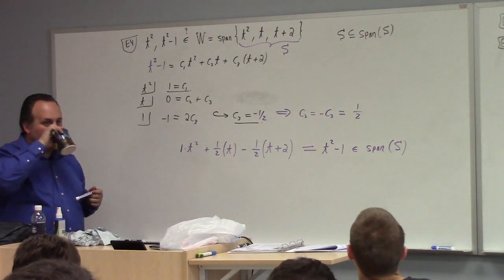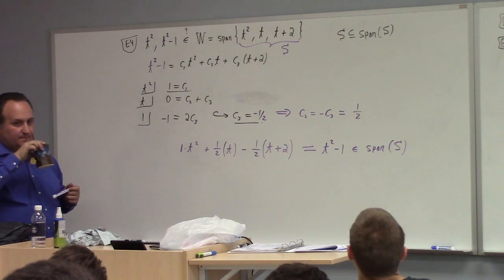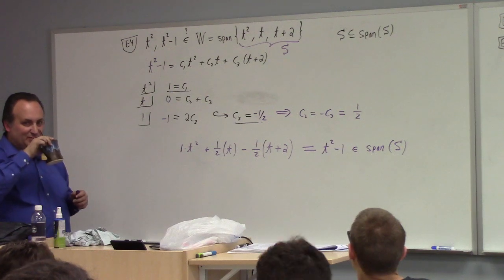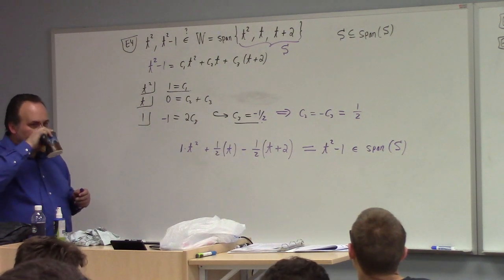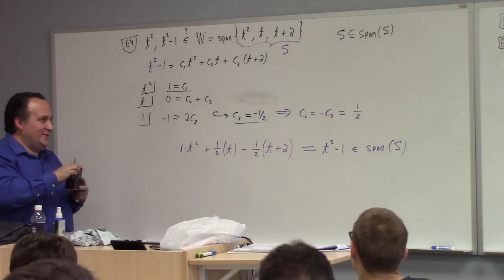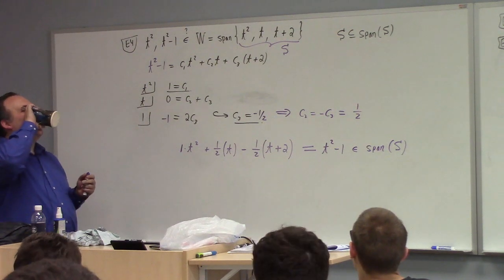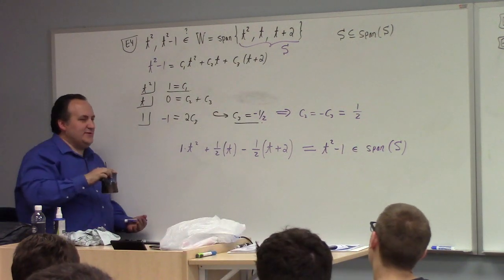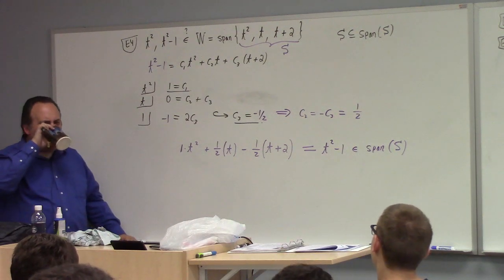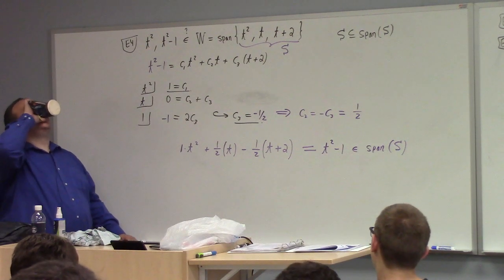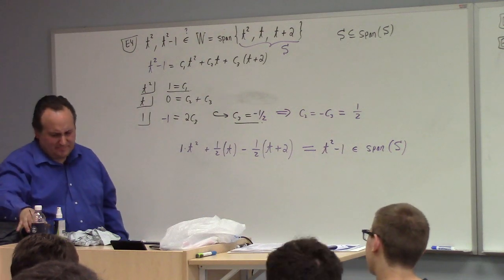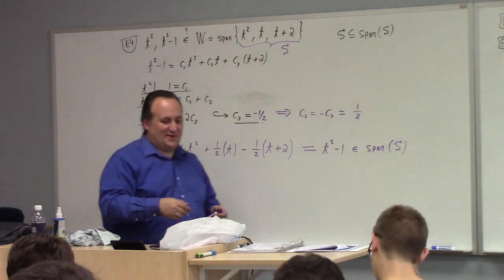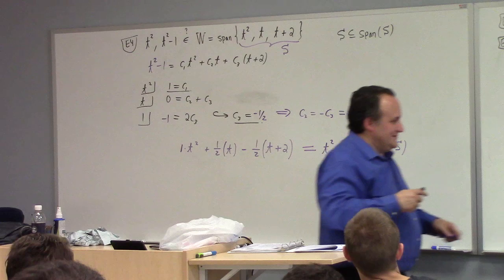Label things. Use your labels. Although not labeling something and using a label is a surefire way to lose points. I don't have any yet. I want to get some. My advisor taught me that if you don't take off points when you're grading, it's not grading. So he said he always had to take off some points just so he felt like it was real grading, you know? He's actually a very kind grader, but anyway.